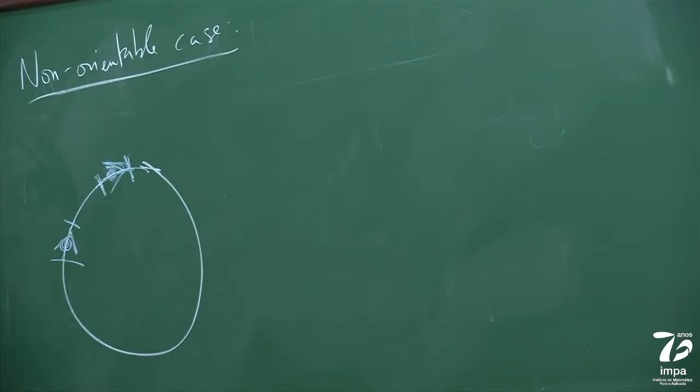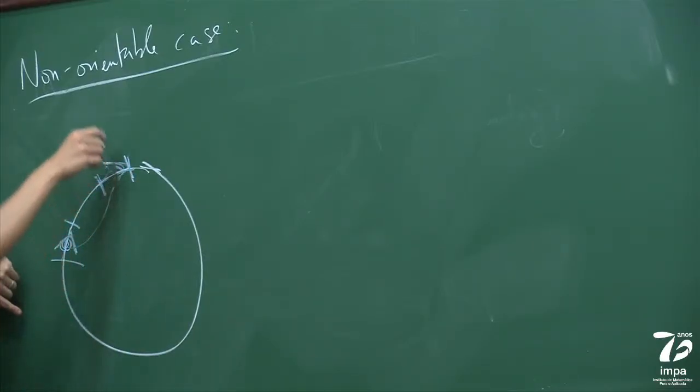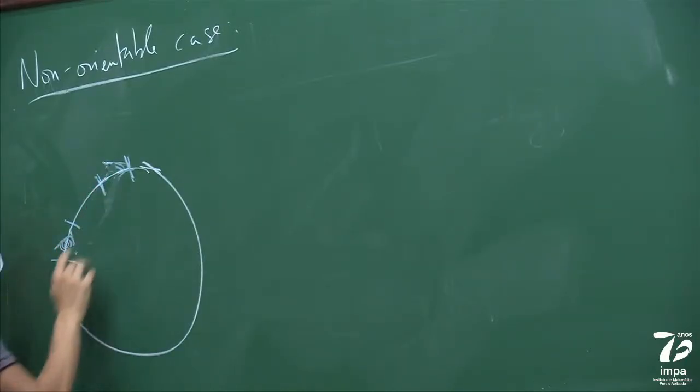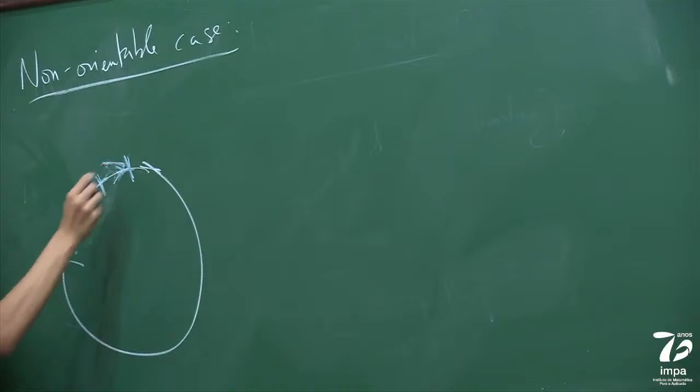Okay, so basically, if you attach your 1 handle in a non-oriented way, so this guy here, it's easy to see that if you take a path that goes from here to here and then travels along the middle, the core of this handle, it's going to be a non-orientable path. Disorienting, I guess. But the thing that's actually good about this is that the number of connected components of the boundary is the same.